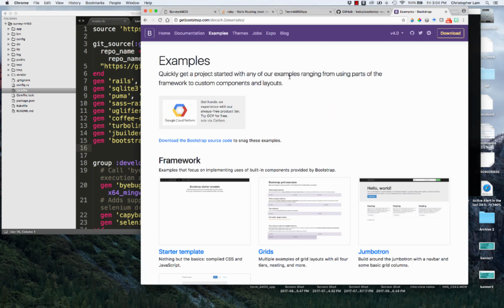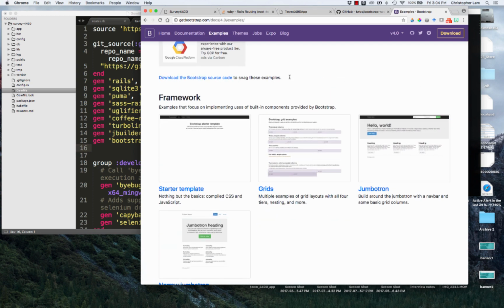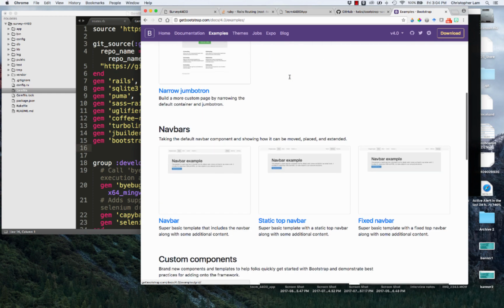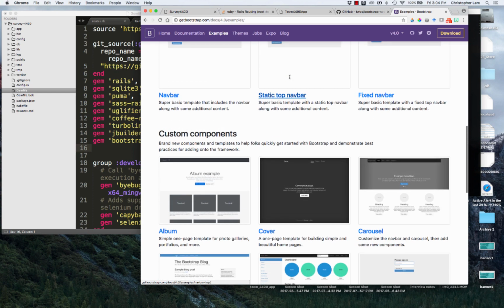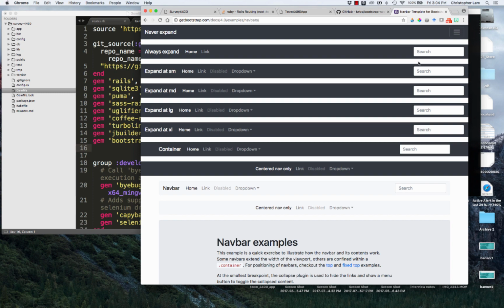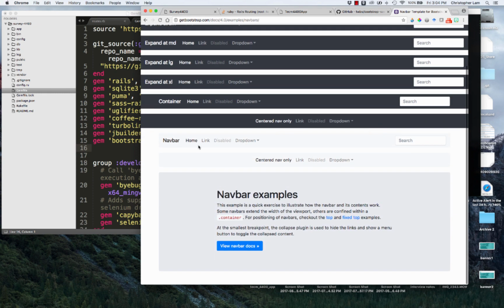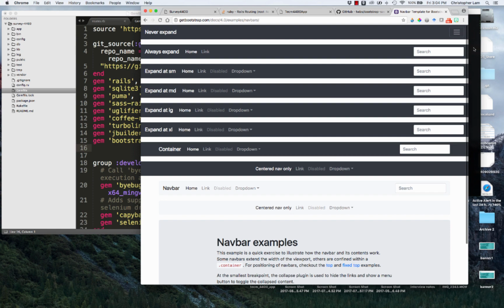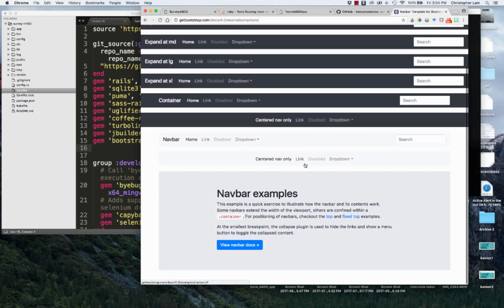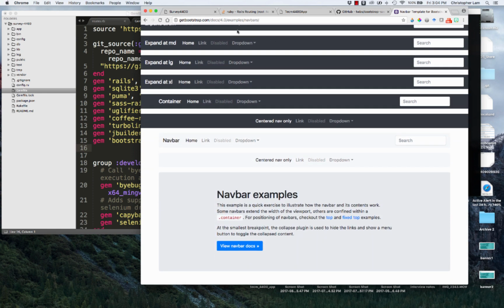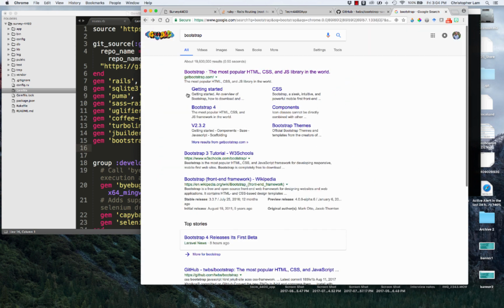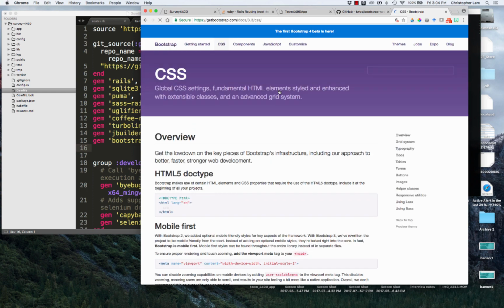So if you just take a look at navbar, for example, you can use their default navbar just by using one of their default navbar classes. I'm trying to find, yeah, here we go, the CSS page.